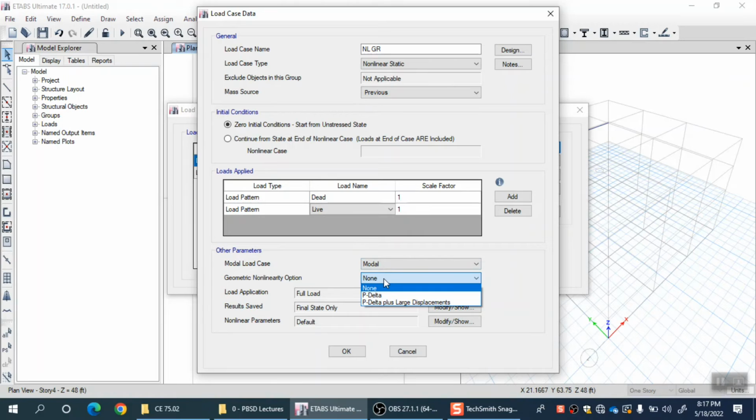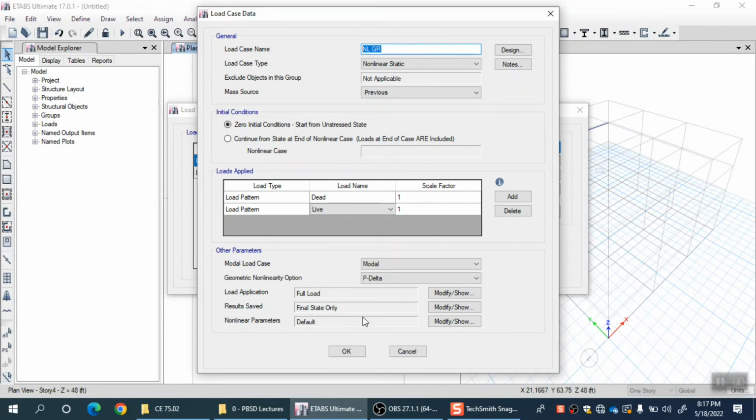P delta, if you want to include geometric nonlinearity, so you have the option for P delta and then P delta plus large displacement, so maybe we can select P delta. So once I click OK, this nonlinear gravity load case is defined, which is simply saying that apply dead plus live load in a step by step manner.